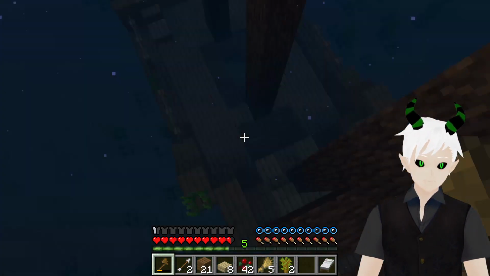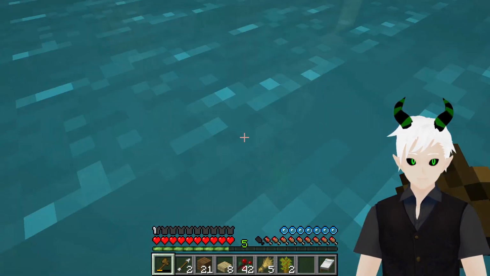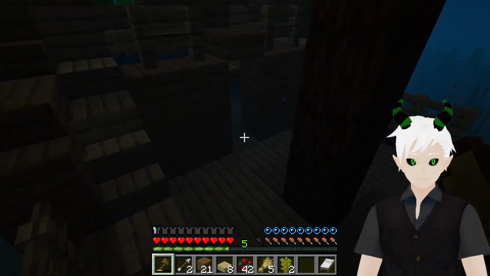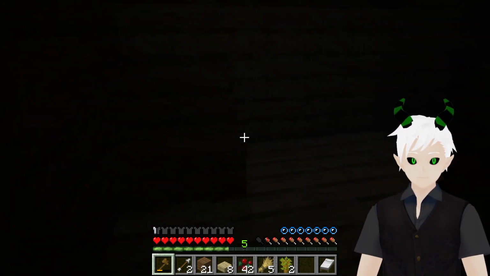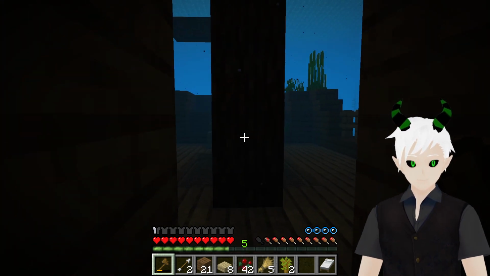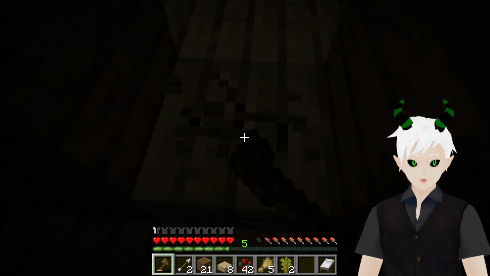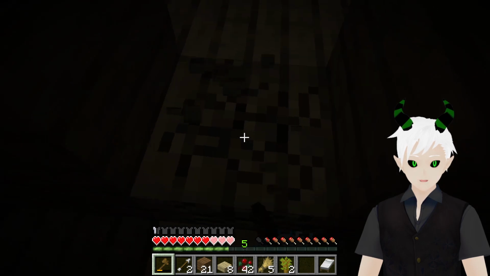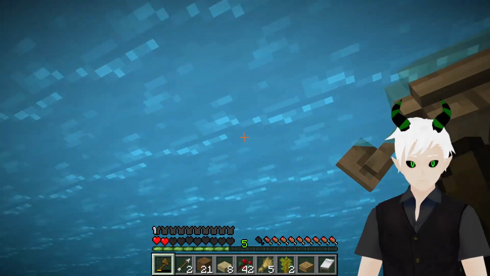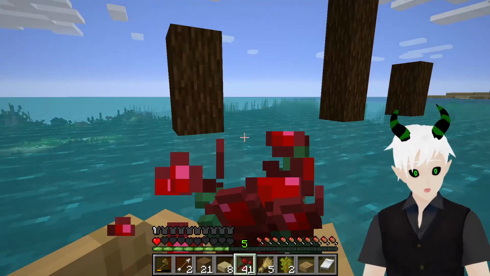Let's see. I think there is another one, maybe. Let's try it. No, wrong button. Wasn't there a chest? Somewhere around there, damn it. Oh no, I'm dying. I don't wanna die. Kill it. Oh my goodness, no, don't die. I almost survived. That was close.